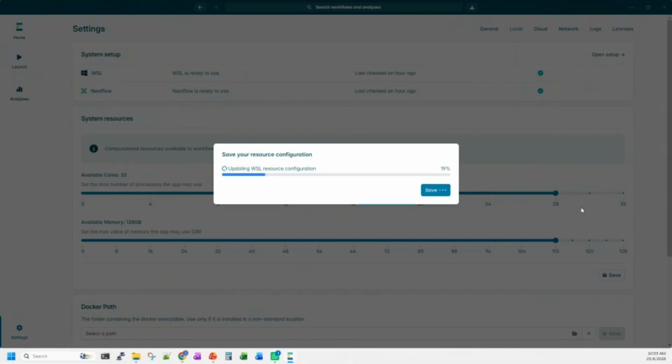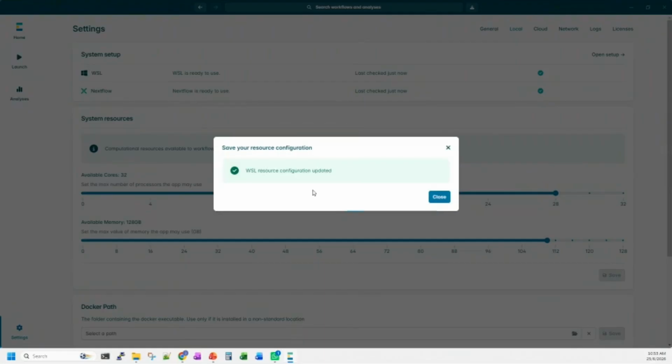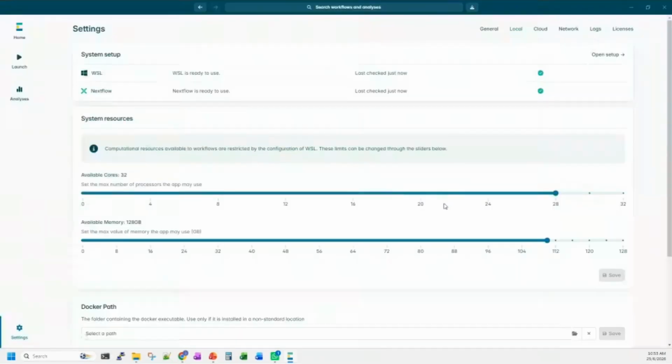Once it is saved, it will inform WSL and the dependencies, so that they are aware of the maximum that can be used. Then when running the analysis, the EPI2ME software will allocate the resources according to these settings. So let's say some process uses perhaps 8 CPU, and because we are allocating 28 CPU over here, we can run 2 processes at the same time, or even 3 processes at the same time.